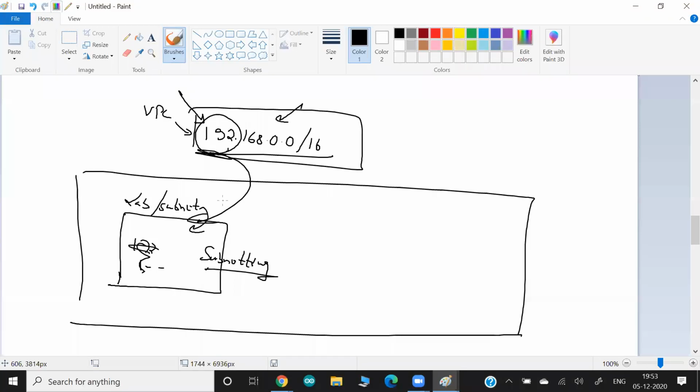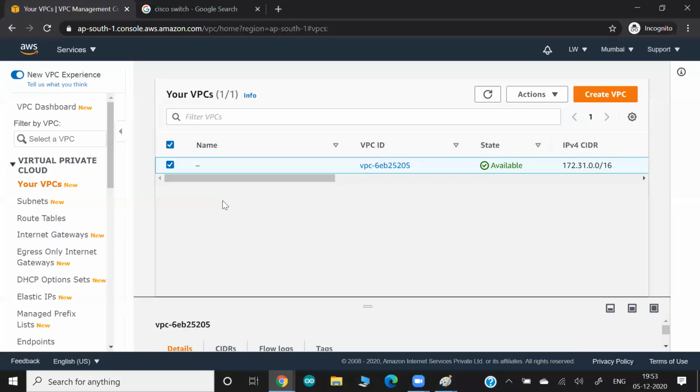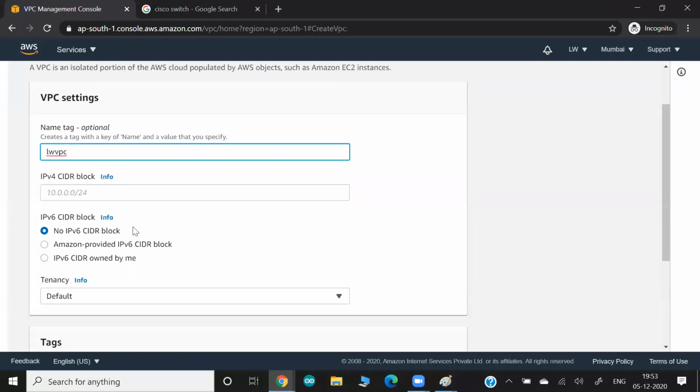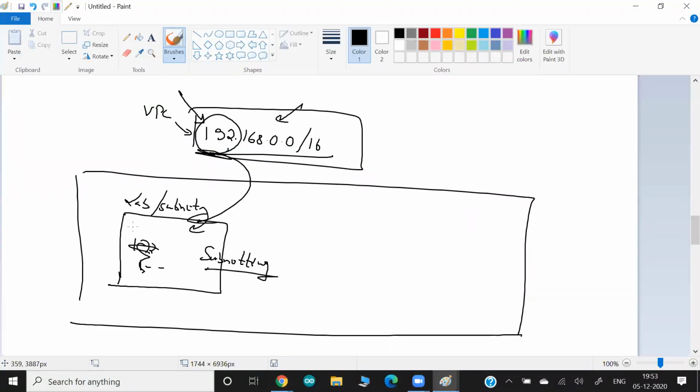Maybe guys, this might look a little bit more technical for those who are very new to the networking world, but even this much knowledge we don't require in the AWS classes. But I'll try to give you some touch base so you can feel what exactly we are doing while creating the VPC. Okay, so technically, while creating the VPC, the only thing you have to give is the range of your network or network name.